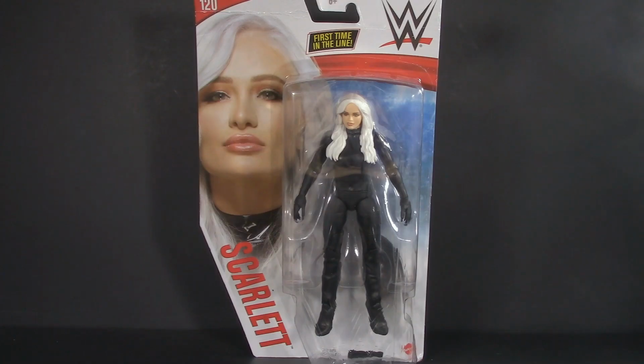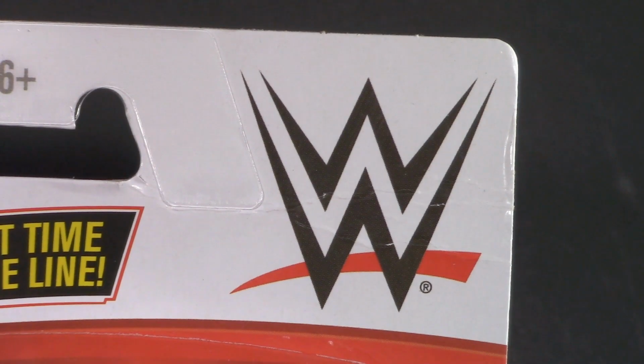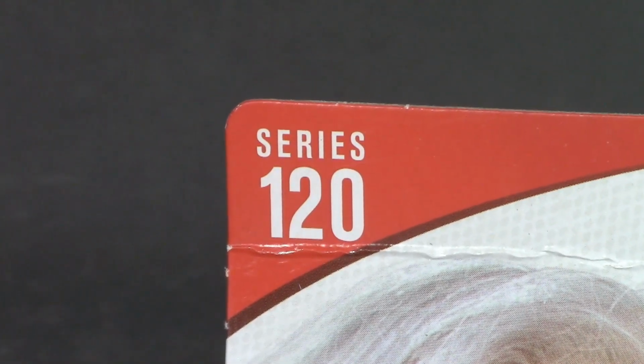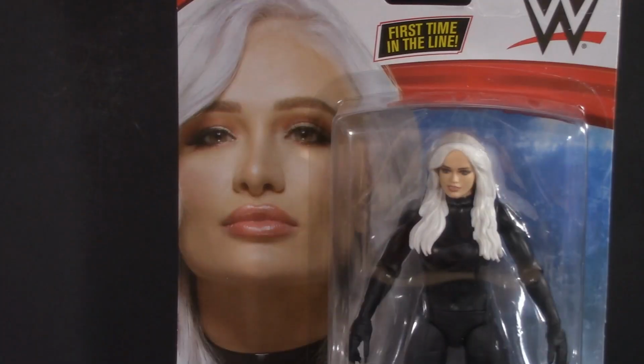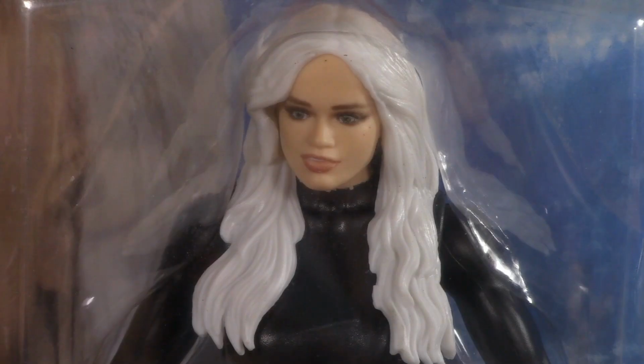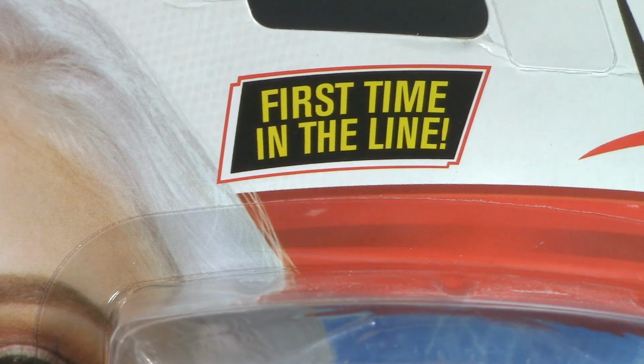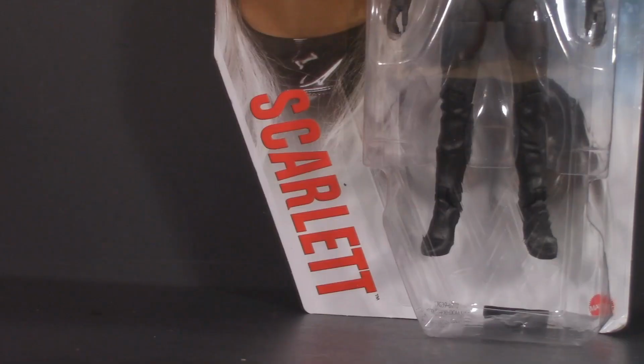Starting off with the packaging, and we've got a nice simple blister card, WWE logo up top. As we can see, this is series 120, which absolutely blows my mind. Nice picture of Scarlett on the side. Already I'm seeing that the likeness looks pretty good. We can also see that this is her first time in the line, which after 120 series is kind of surprising. Name at the bottom and Mattel in the corner.